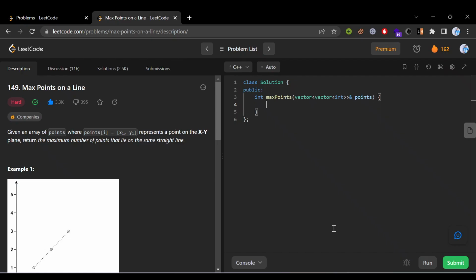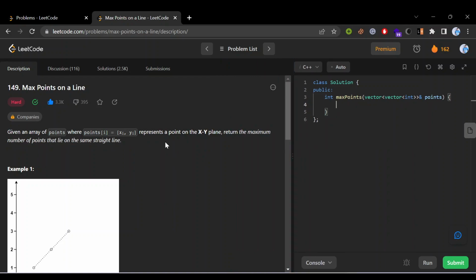Okay, so hey everyone. Today we're going to solve LeetCode 149, Max Points on a Line. It's a hard problem, although I will not agree that it is that hard, because there are some LeetCode hard problems that are genuinely way harder than this problem. But anyways, it has a lot of concepts. It has a lot of, what do we say, things outside the coding requirement.